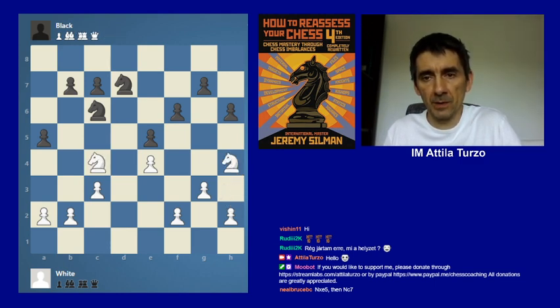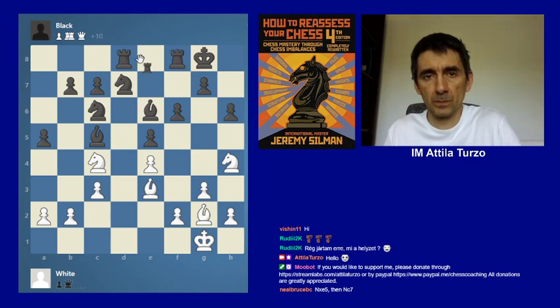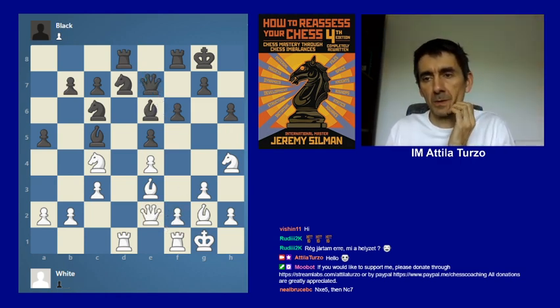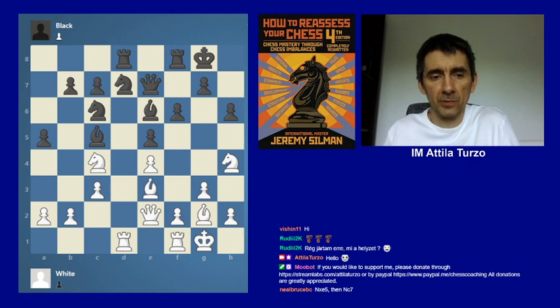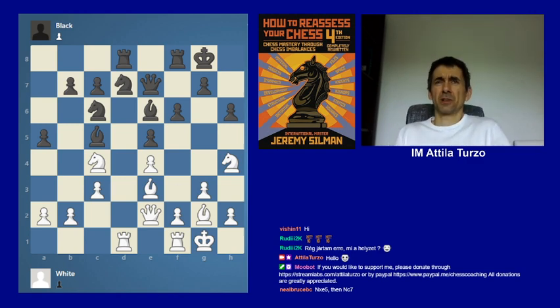And we will think about plans and possibilities for white and for black also. Okay, so this is the situation actually, and black to move. So what is initiative?